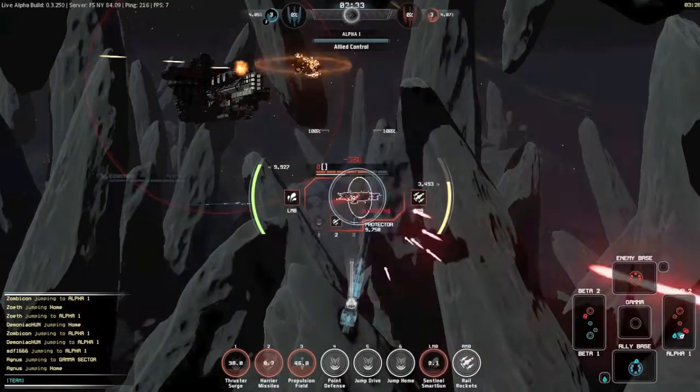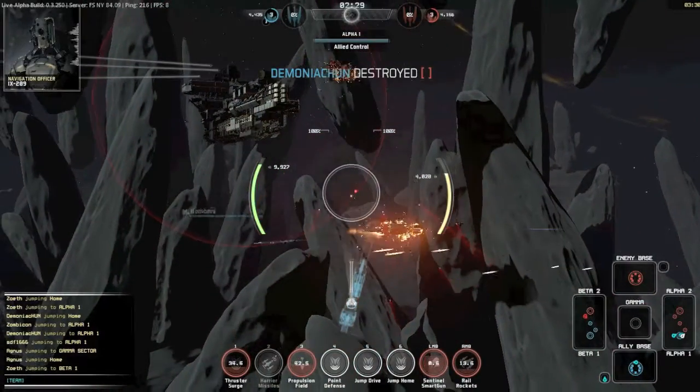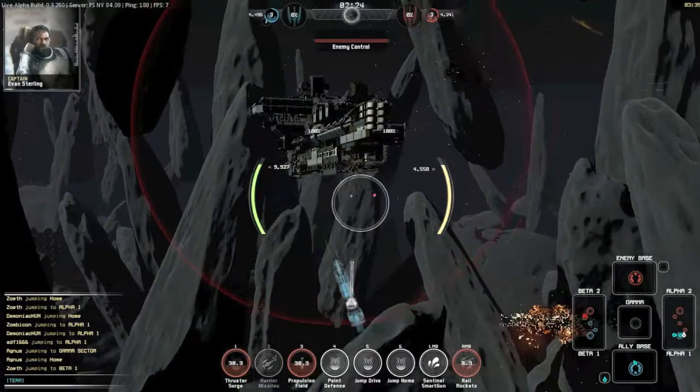Die. And now the explosion's gonna damage me. Okay, it's lagging. Now they're trying to jump, which makes them vulnerable to damage. So that was a really stupid move for a ship with low health.